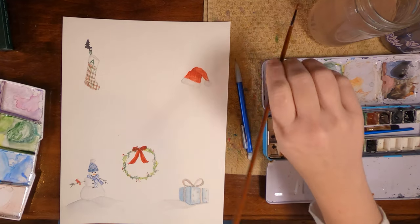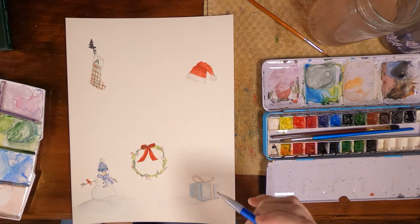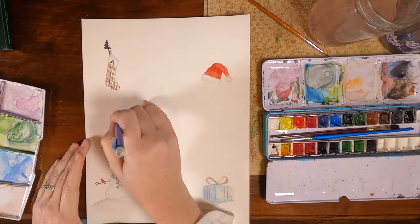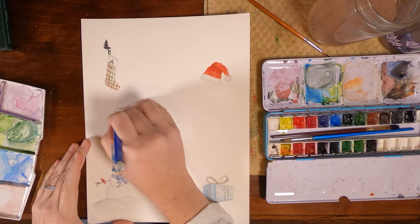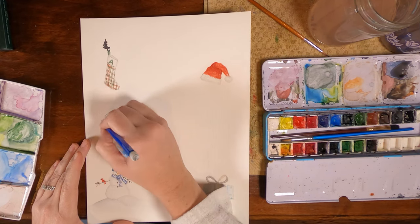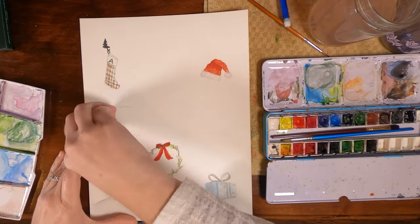Okay, so now we're going to do a Christmas ornament, and it's going to be, let's see, I'll do it right here, and we're going to make it kind of big. It's not going to be proportionate to anything. Okay, there's my circle-ish. And then we'll make the little top of it there. I don't know. Okay, so here's my Christmas bauble.